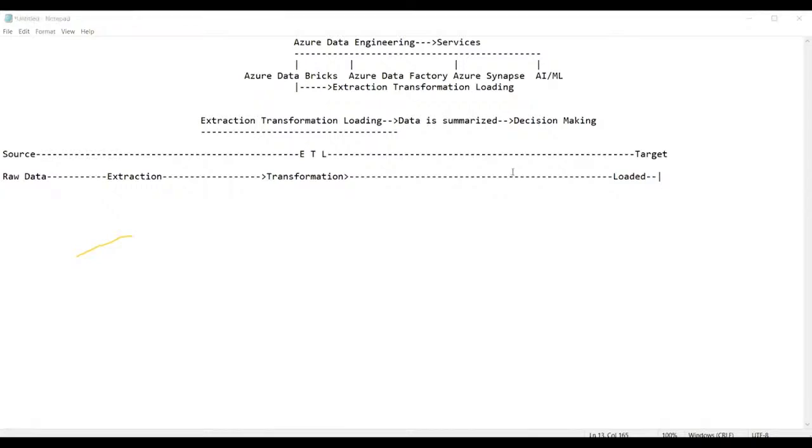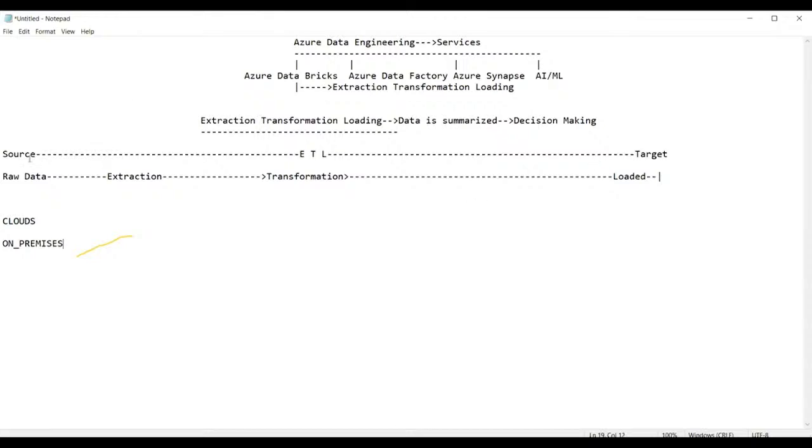Okay, so before we see some examples of how this process actually takes place, let us try to understand a few more things here, then we'll come back to this. Let us first understand what is a cloud, and what is on-premises. Then we'll come back to this.